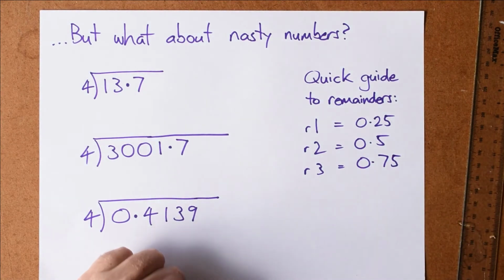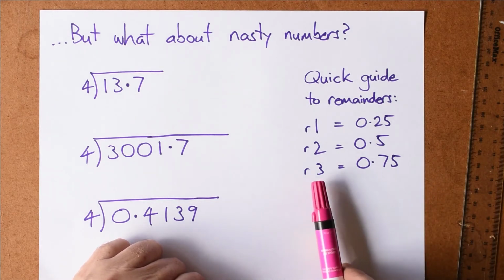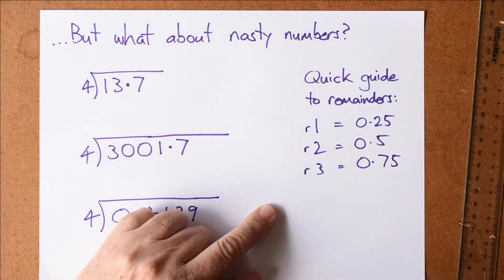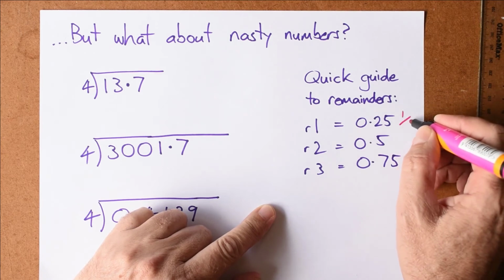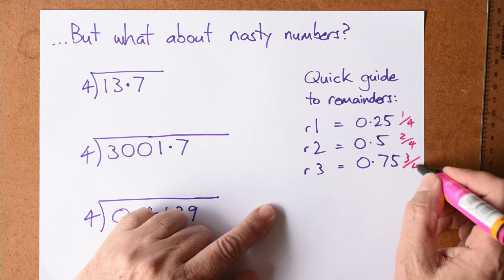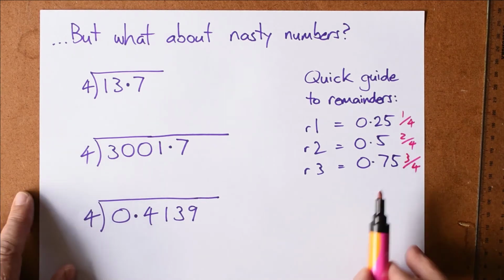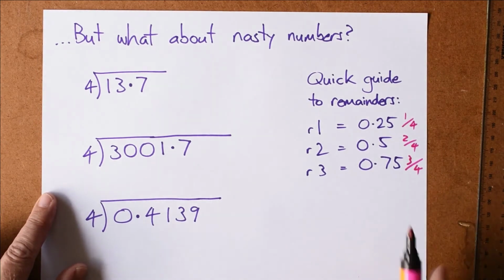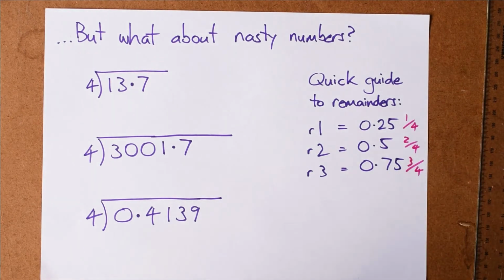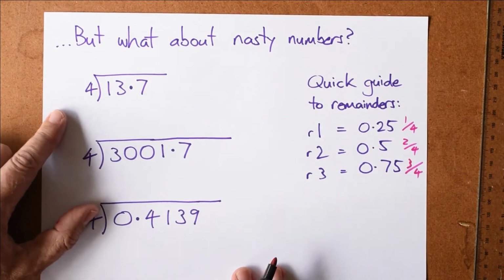As a fraction, it would look like 2/4. A remainder of 3 would give you 0.75, which makes sense because it's like 3 lots of those. So this would be the same as 1 quarter, 2 quarters, or 3 quarters. And you'll see these numbers appear in all sorts of places through maths all of the time, and so it's actually really handy to know that 0.75 is the same as 3 quarters, is the same as 75%. Anyway, let's carry on and do some of these marvellous numbers and see how we turn out with them.